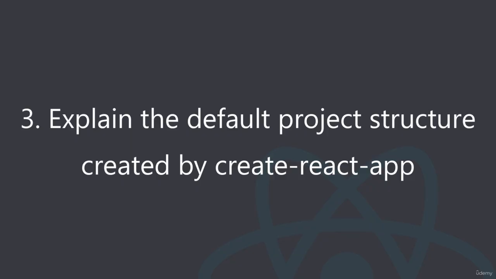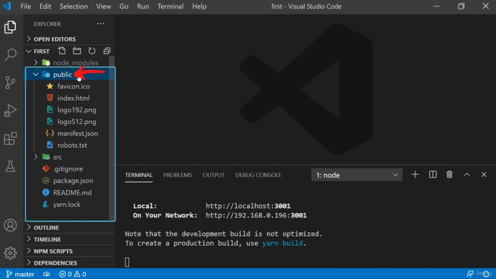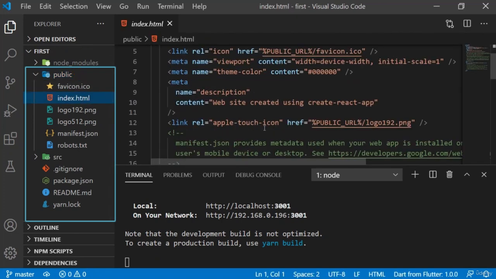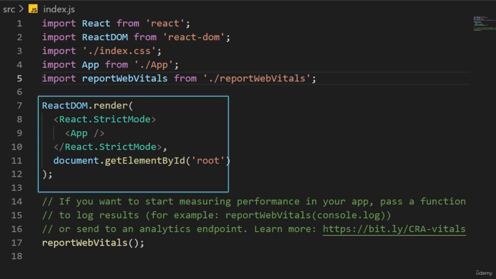The third question is, explain the default project structure created by Create React App. Basically the boilerplate, the scaffolding created by Create React App looks something like this, where we have the public folder in which we have index.html, that's the entry point. Then we have this index.js, and this index.js has the render of the app.